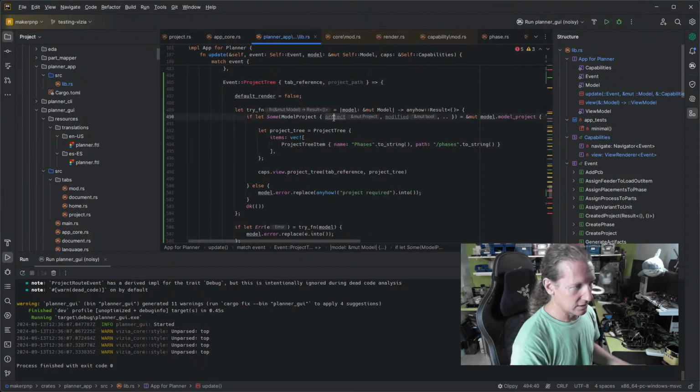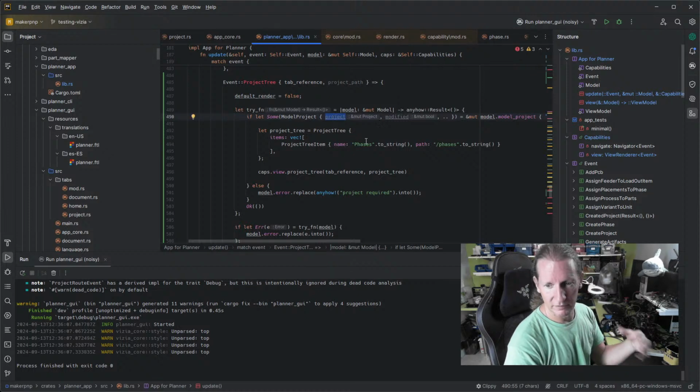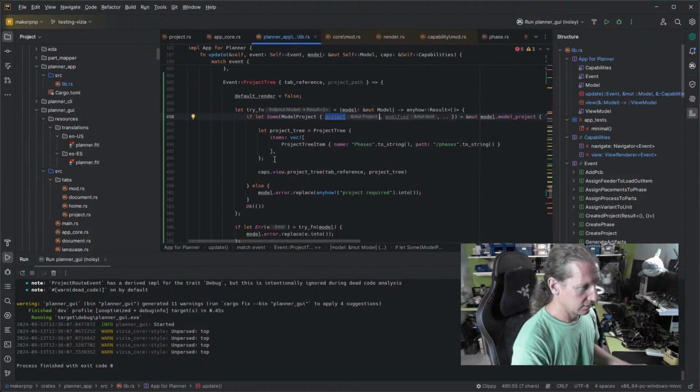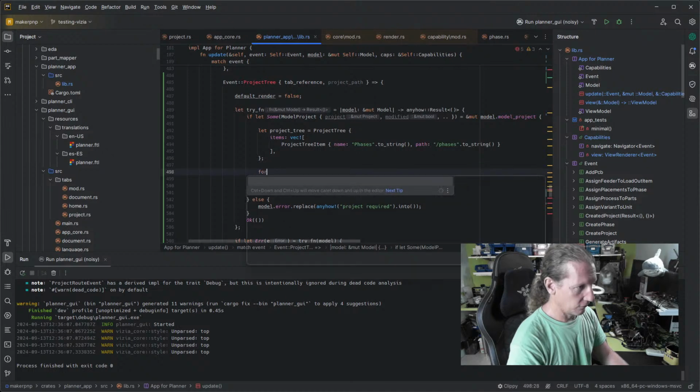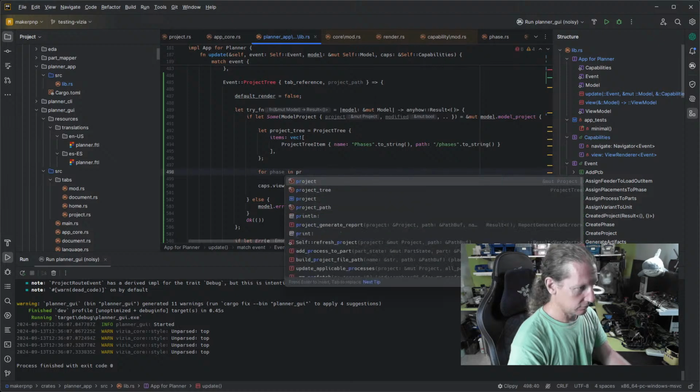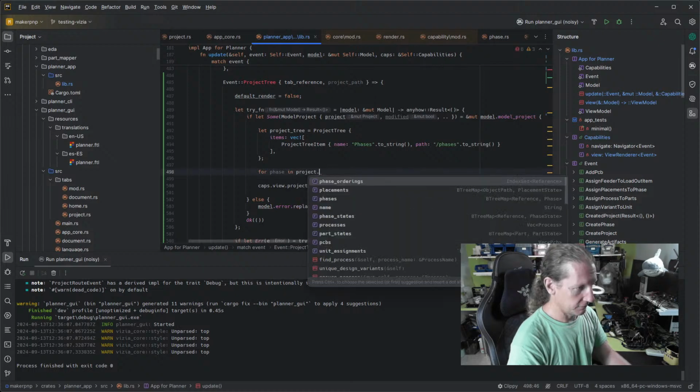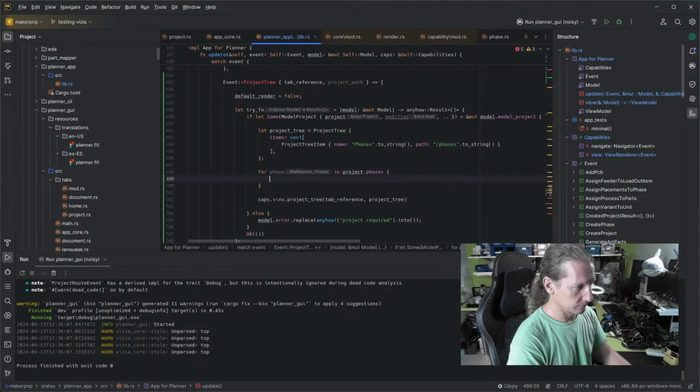And maybe we can look at this project and then pull information from it, like, I don't know, for phase in project dot phases, right? And then we can add it to the project tree.